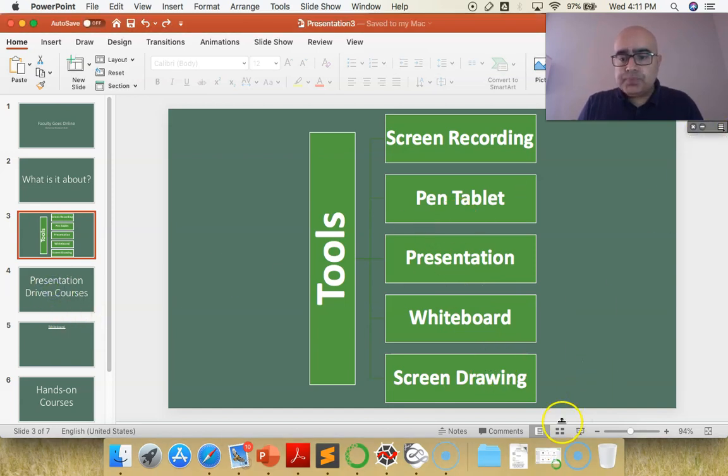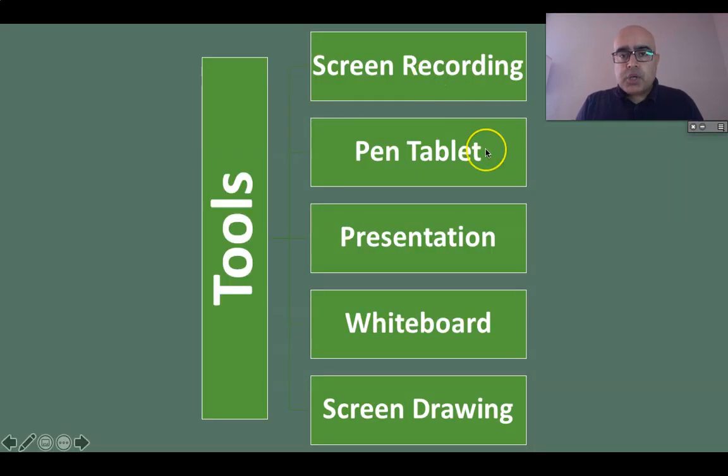Why is that so? Because you have your PowerPoint open, you are presenting something, and you can always switch to the pen mode, after which I can start drawing on here, and I can write as well.